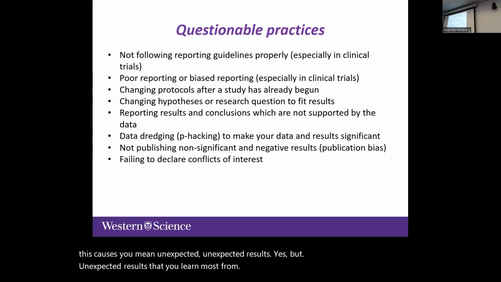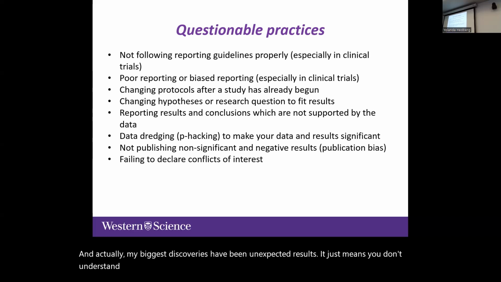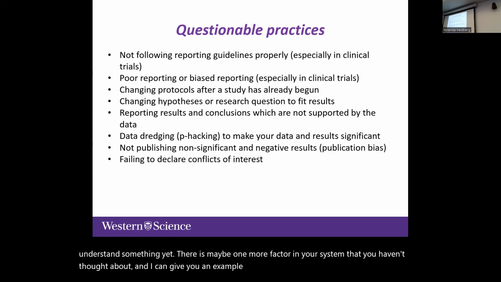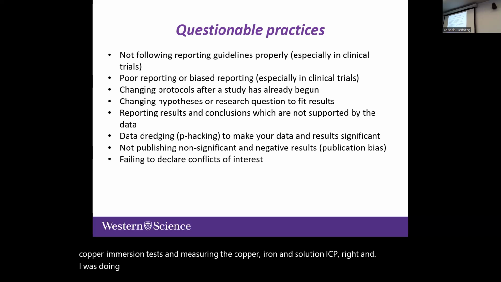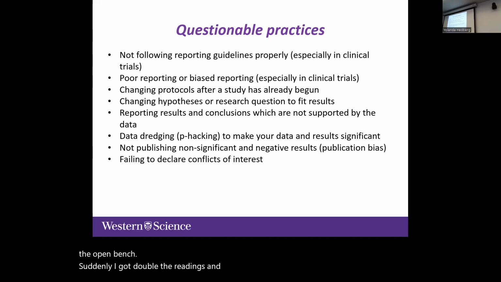Actually, my biggest discoveries have been unexpected results. It just means you don't understand something yet. There is maybe one more factor in your system that you haven't thought about. I can give you an example. I was an undergraduate student doing copper immersion tests and measuring the copper ion in solution by ICP. One day another student needed the fume hood, so I switched the setup to the open bench. Suddenly I got double the readings, and I didn't understand it. The only thing I had changed was moving the setup to another table.